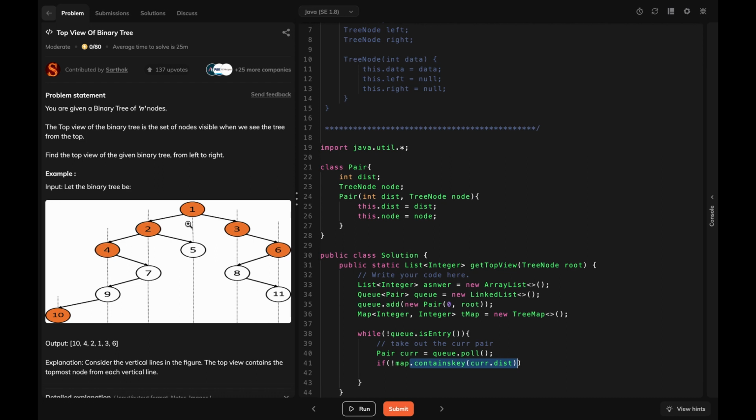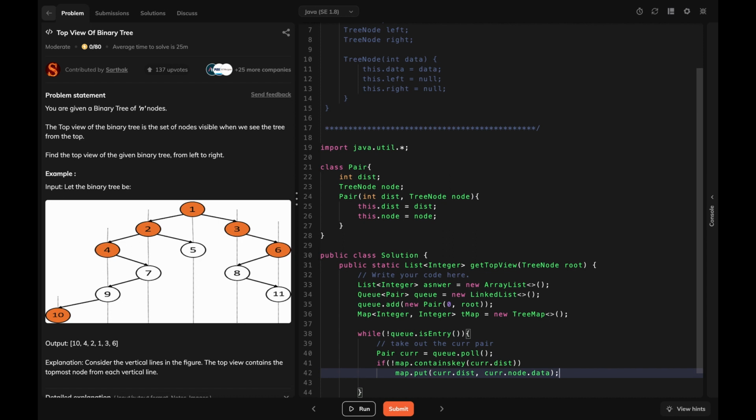As I've already said, we are starting from distance 0. So the first time we decrement the distance, we will reach -1, which occurs for the first time, so the map will not contain -1 in it, so we will put it inside the map. So we will put the current distance and then the current dot node dot data. Okay, so we will put the distance and data over here.